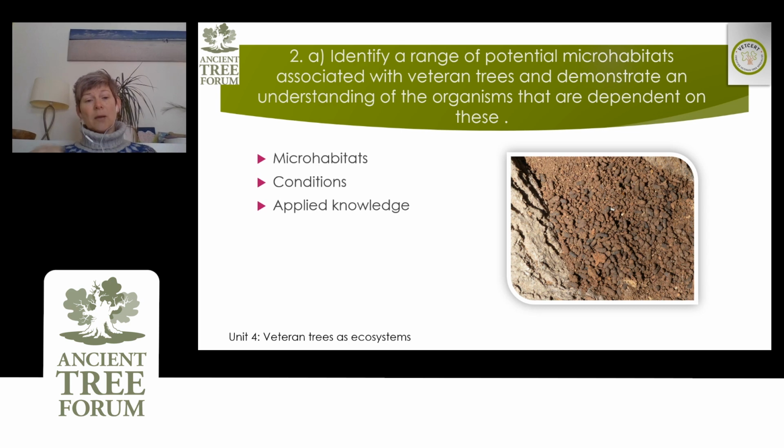So this is your applied knowledge. Let's say, for example, a hollow, and that's a microhabitat, and you would be able to demonstrate what species might be dependent upon that hollow. So birds, insects, fungi, and so on. We don't expect you to be able to identify to species level what we're talking about, but we certainly would expect you to have an understanding of the range of organisms that would be dependent upon these particular microhabitats.